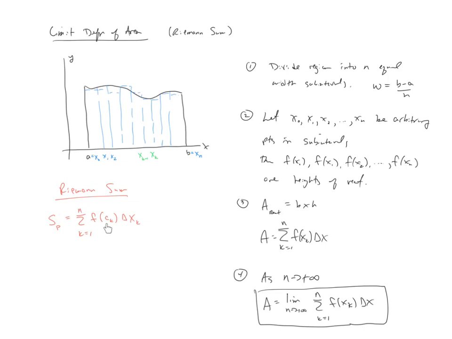The other thing that you'll notice is you have the c sub k. Those c sub k's, which I have as x sub k's, those are going to be the arbitrary points in the subinterval that I said we'd get to here in a little bit. And so once we transition from this slide to the next, I can talk a little bit more about that. So that's the true Riemann sum. This is the whole idea of what we're doing. I'm going to now go ahead and clear the screen. We're going to focus on these c sub k's and these arbitrary points a little bit and tie a few more things together that we've talked about in the past.